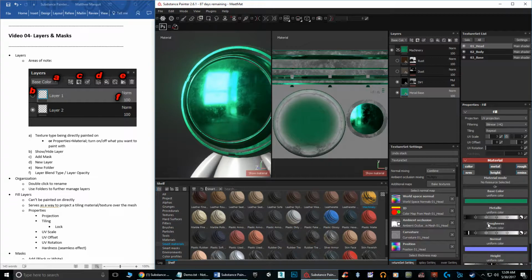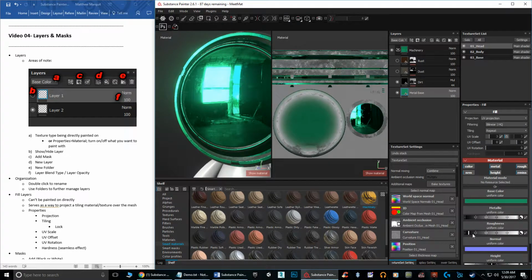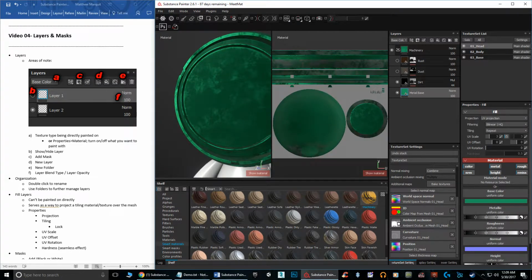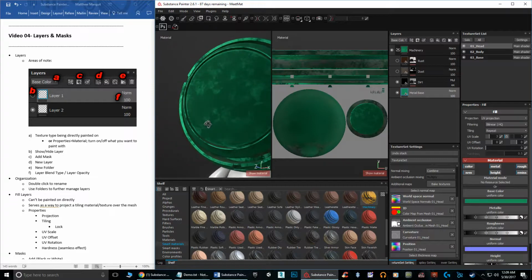But this is in combination with the roughness. If the roughness is set to 0, it is a pure mirror, right? With the metallic at 100, or basically 1, and roughness at 0, you get a pure mirror. But if you go higher on the roughness, if you go all the way to the top, you really don't get much of a reflection at all, or really any at all, right? Because the surface is more rough, so it doesn't reflect.